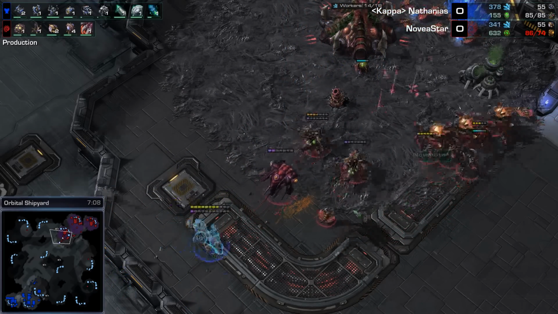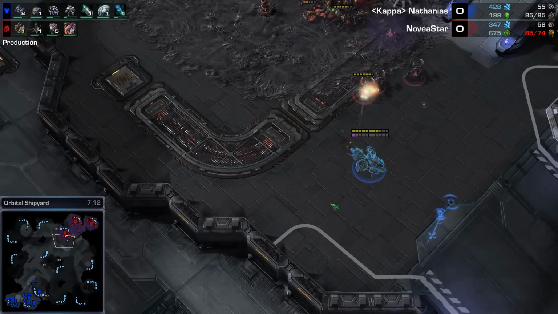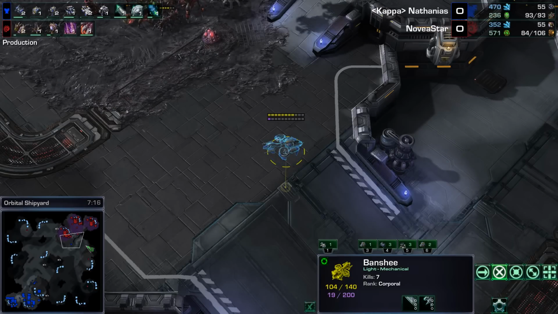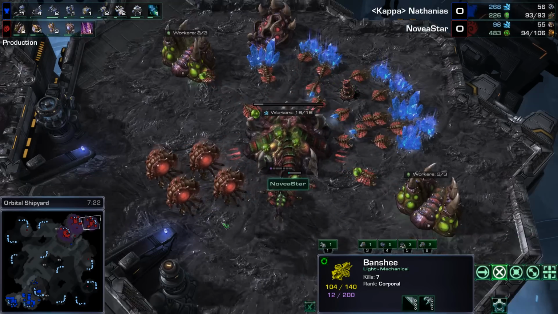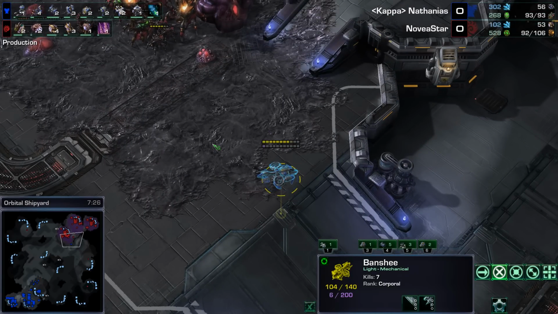Losing one of the Banshees. Corrosive Bile being thrown down, almost killing one of his own units. Free drone? No, it is not a free drone. Not at all. This Banshee with 7 kills and Cloak just kind of hanging out. Not quite sure how to assault this base. Again, 2 Spore Crawlers, really difficult to deal with if you're a Banshee. 1 Spore Crawler back here, a little bit easier. But 2 is just a little bit more than you want to handle.